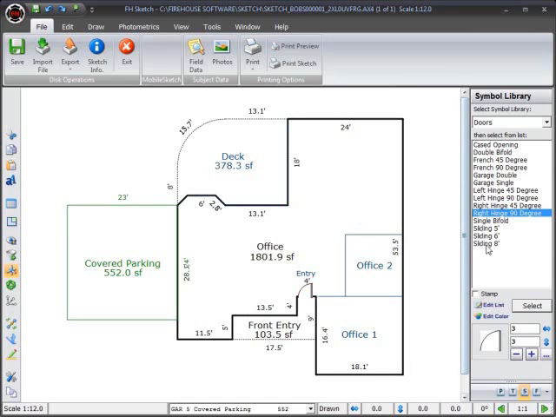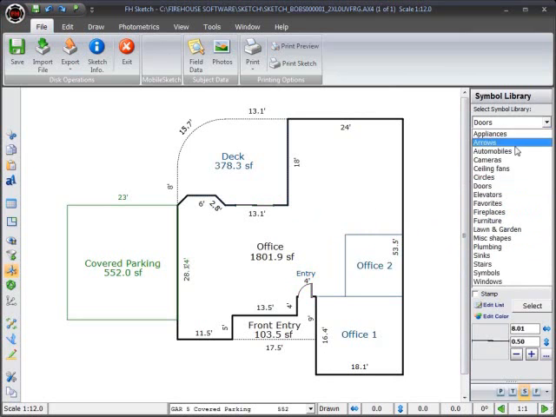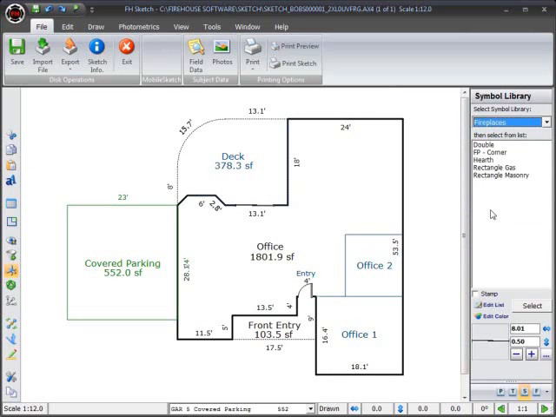Let's place the 8-foot sliding door on the rear of the property leading to the deck. Simply drag the symbol onto the drawing board and drop it in place. You can also use all your alignment tools to place symbols. Let's use Jump for example. In this case, I'll drag the corner fireplace onto my sketch, rotate it, place it near this corner, and press J to jump it into position. I'll release the mouse button and the symbol is anchored.